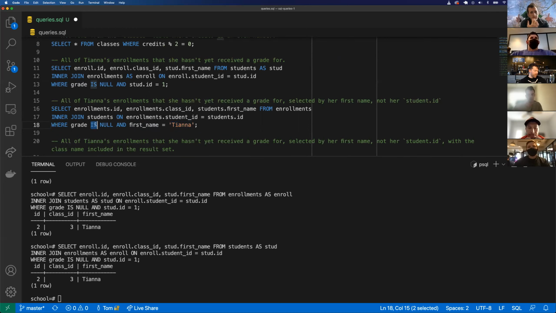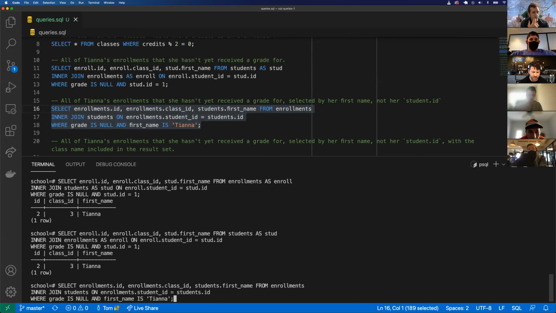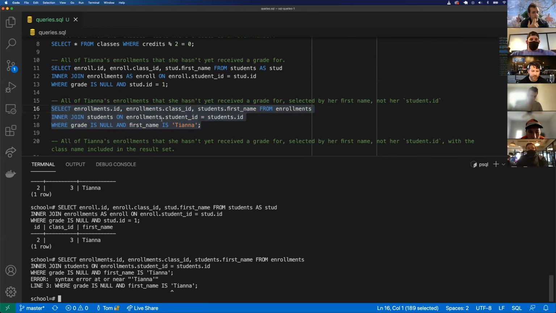I think that just depends on anything that adds an explicit value, so you can't do, I don't know, can you do is Tiana? I actually don't know. I don't think so. I think it just depends on when you're referencing null, you just have to do is null, but null is considered like undefined.